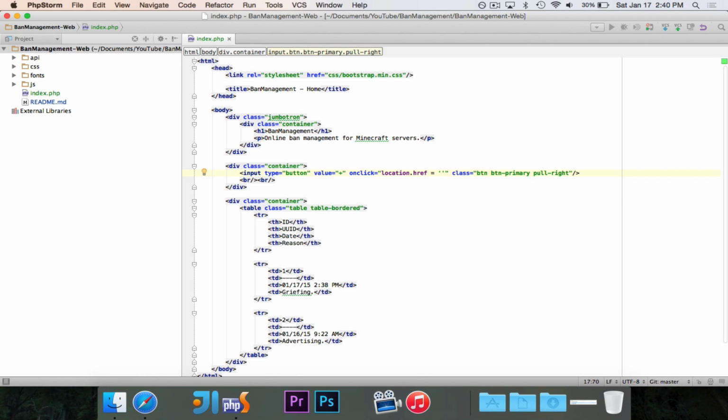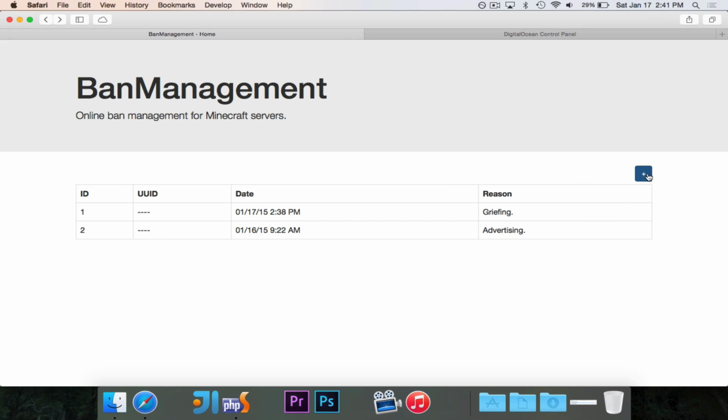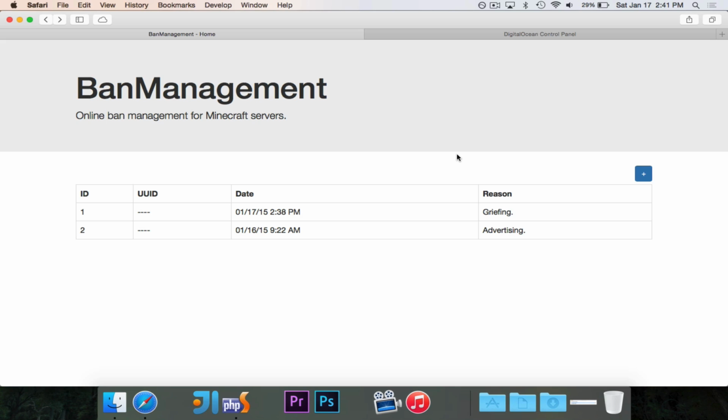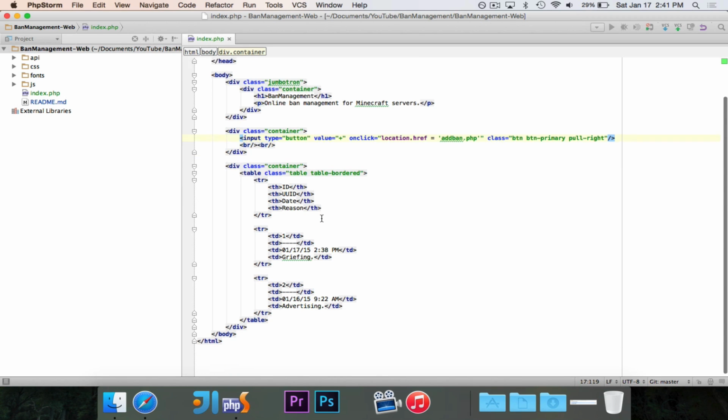We're going to set the location of this window to be a different location. It will be addban.php, and we're going to write that. So if I reload this and click on this now, it takes me to addban.php, which doesn't work obviously, but clicking that will take me to a page where I have the ability to add/edit a ban. So hitting that plus button does in fact work.